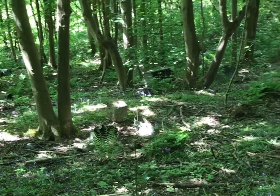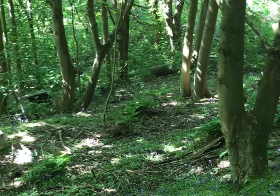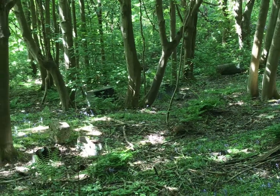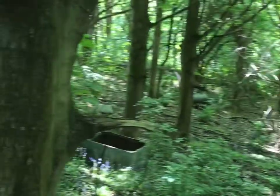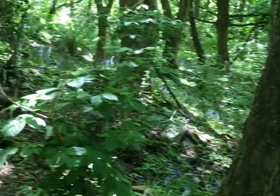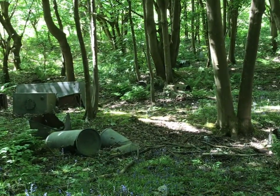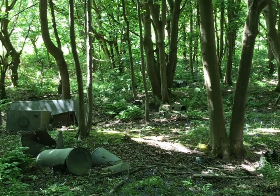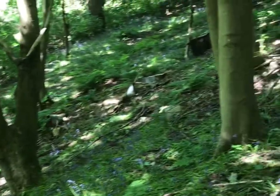Now I think this is a military barracks area. It's been here since about 1820, I think. 1830. They have had refurbs and just slung it over the side over the years. There it all is. I mean, all this galvanised stuff. It looks like early 20th century. Could be up to about 1950, 1960. It's awesome, really. There's stuff everywhere.